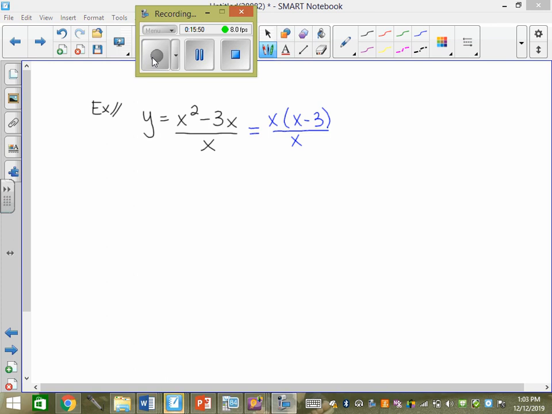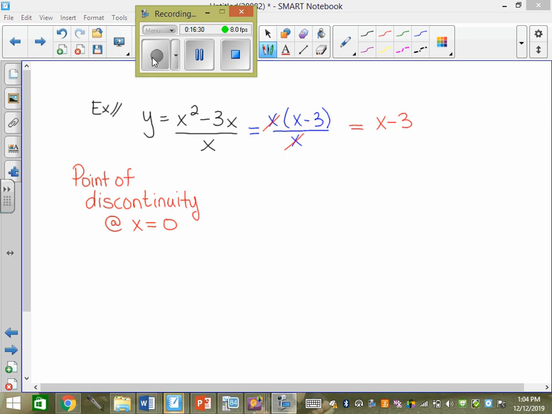So, the x's cancel off. So we know we have a point of discontinuity. At x equals 0, because it's the same way we do the x normally. It's off the denominator. Patience, my dear Watson, patience. Okay, so what's left over is the line x minus 3.